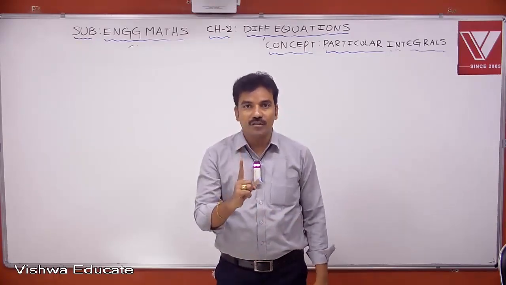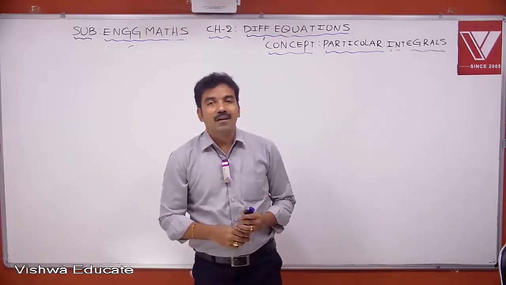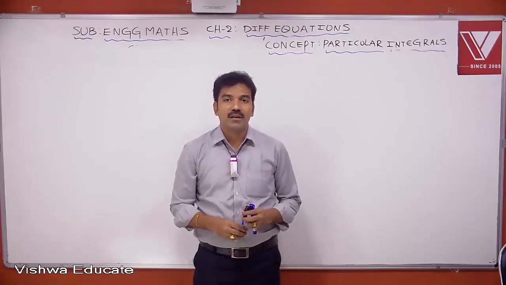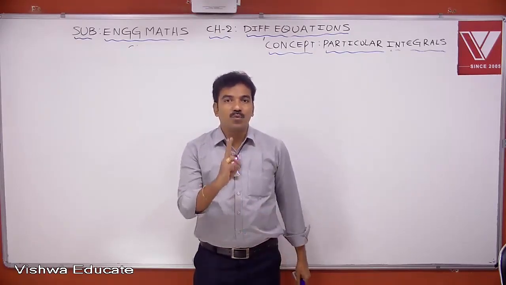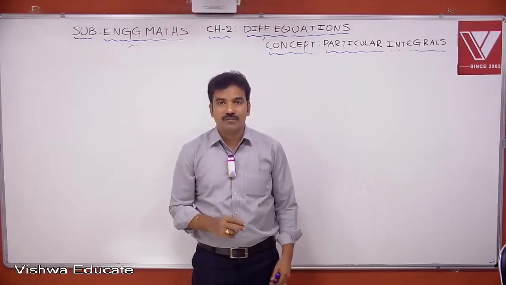One is the exponential function e power ax when a is not a root of the auxiliary equation, and the second is the exponential function when a is a root of the equation. In the third case we have seen particular integrals in the case of two trigonometric functions: one is the sine function and another is the cos function.